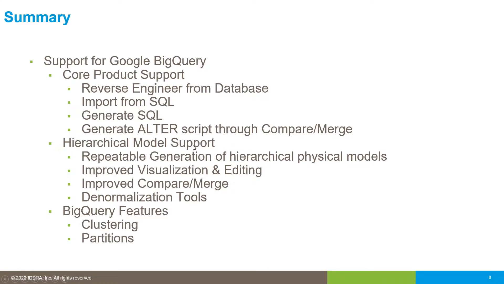For hierarchical model support, a major feature of Google BigQuery is the ability to denormalize your model. Most databases are fully normalized, but in BigQuery you can create nested structures, making it a hierarchical model. There are improved generation capabilities to generate from a relational logical model to a hierarchical physical model, improved visualization, and improved editing. Compare and merge is also improved — comparing from the relational logical to the hierarchical physical. Tools help with the denormalization process, such as splitting tables or nested objects. BigQuery-specific features like clustering and partitions are also supported.